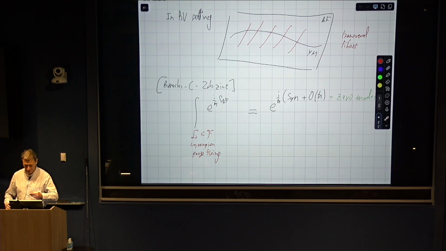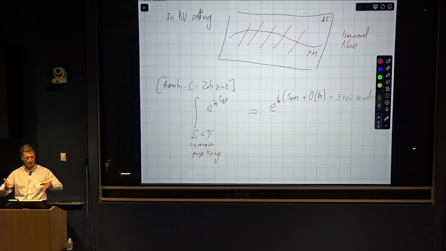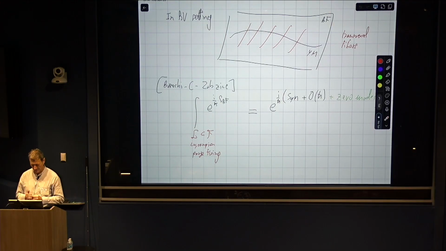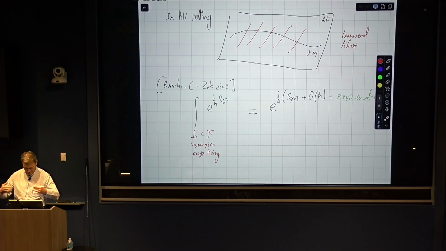Now, you can also go to the BV formalism, which I will explain later on. It's some generalization of the BRST formalism, where you also introduce the ghosts and other variables so that you can make sense of gauge fixing and integration, avoiding the problem of the degeneracies of the action. And it turns out that this part works essentially the same way. The BV fields for Yang-Mills theory are a submanifold of the BV fields for BF theory. And if you restrict the BV action for BF theory, you get the BV action of Yang-Mills theory.